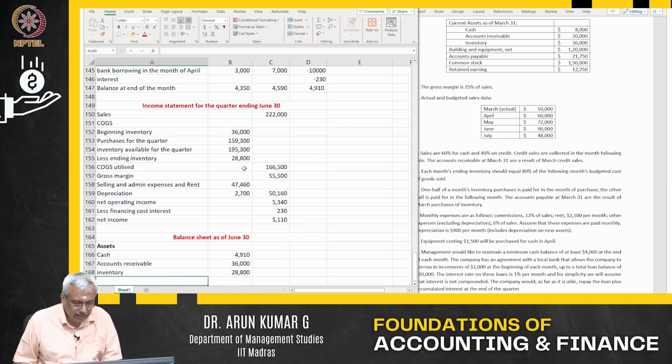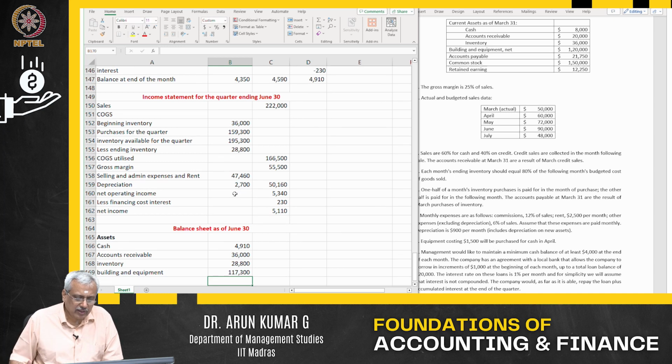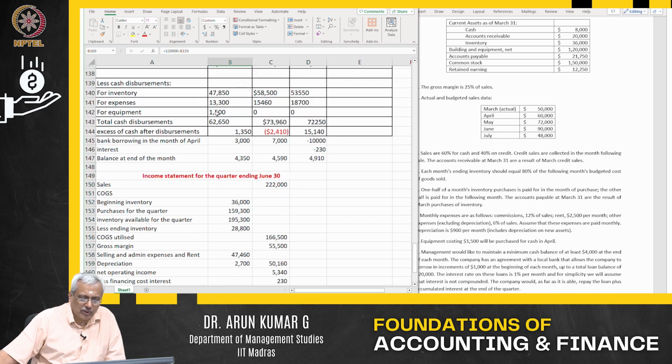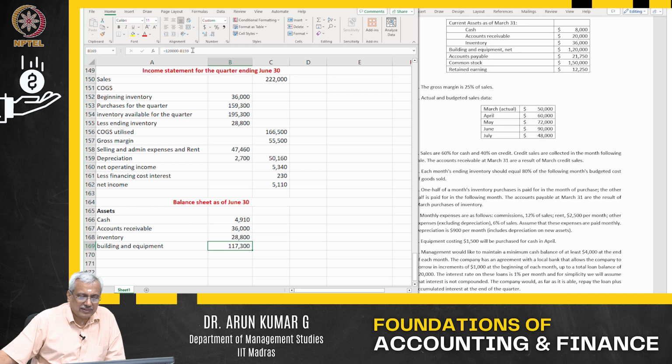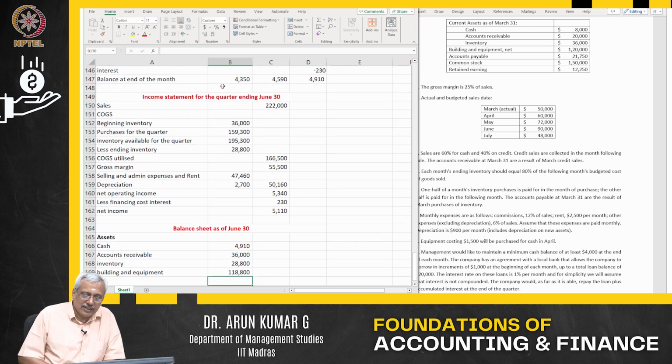Then I have building equipment, etc. What is the value of the building and equipment as per the balance sheet? 1,20,000 minus the depreciation part of it. That is what is the value of the building and equipment out there. Is this all? No, there is one small issue. Please understand, you have bought one more equipment out here for 1,500. So what happens? I will add that equipment which you purchase also, where that equipment is added between these 3 months. So that is what, then what happens? Your building is so much.